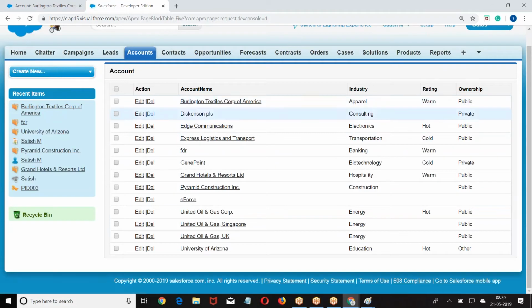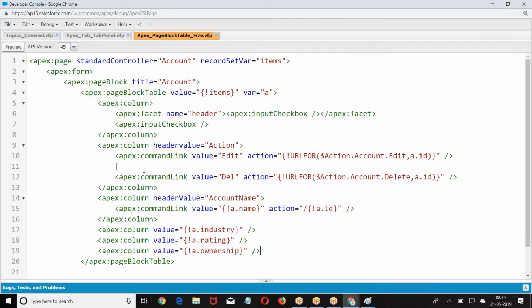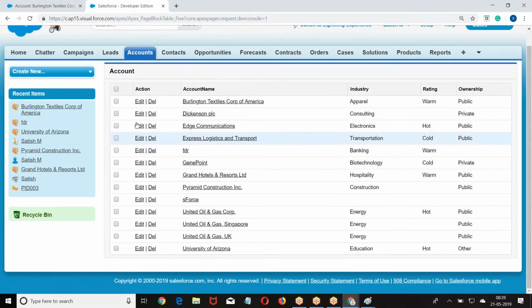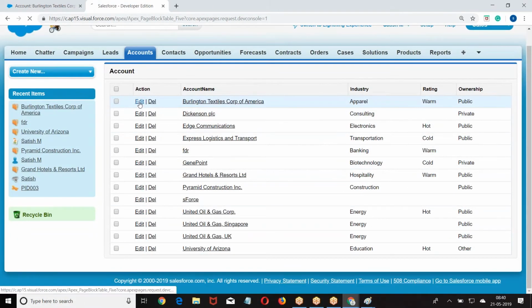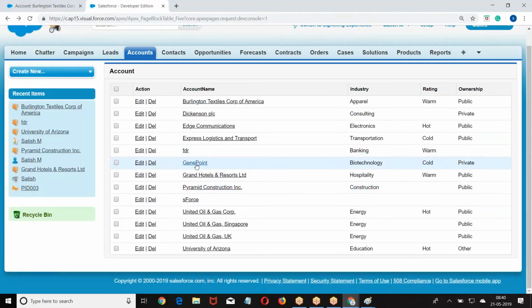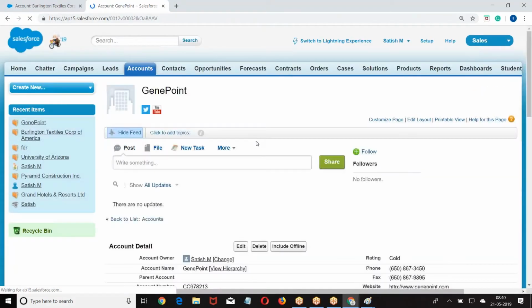Line after line, are you getting the space here? Line and Del both are coming together, right? So I was giving here &nbsp;, now you got the space here. For the space purpose, I gave &nbsp;. Now what was this? Action. When you click on edit, the record is opened in the form of edit. When I click on any particular record, it opens the record in the detailed format.